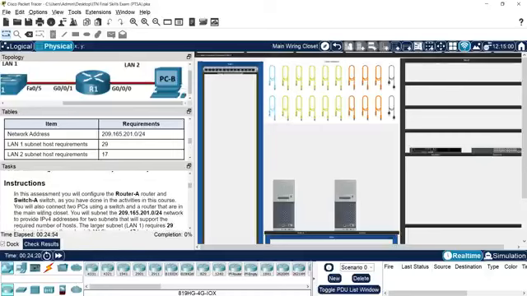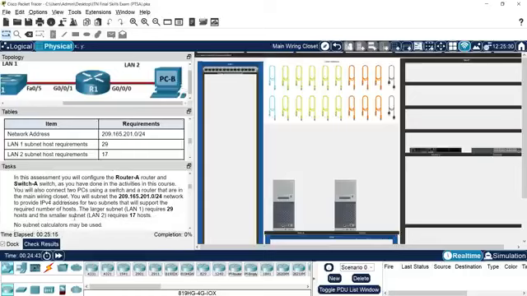Here are the instructions. In this assessment, we will configure the router-A router and switch-A switch. So that is the name they gave for these devices. As we have done in the activities in this course, you will also connect two PCs using a switch and a router that are in the main wiring closet.